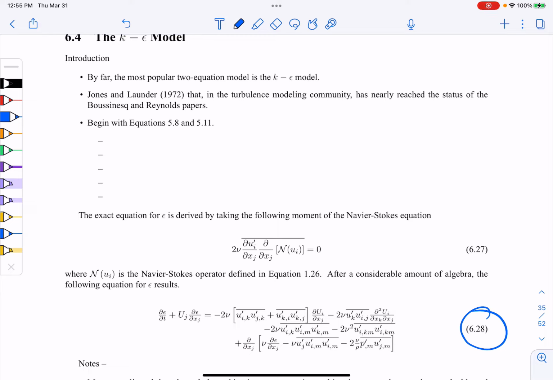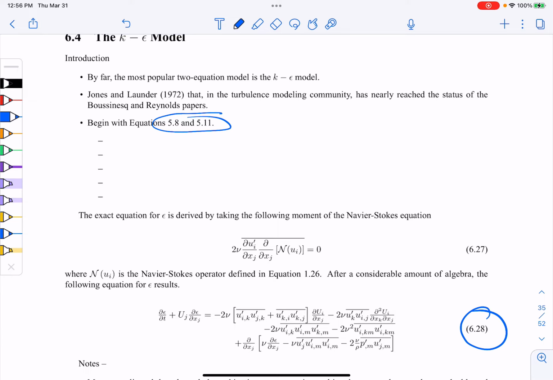But it has way more terms, and it's more complicated, so I guess it's a little bit more difficult to model. And, you know, with the closures we have today, there's sort of some advantages and disadvantages practically about which model might be more useful. So just a little bit of history. Well, first, we showed some of these equations previously in 5.8, 5.11 from the previous section. And in our class development way back when we formed these equations, we talked about them too.